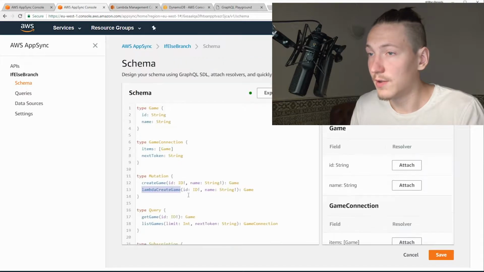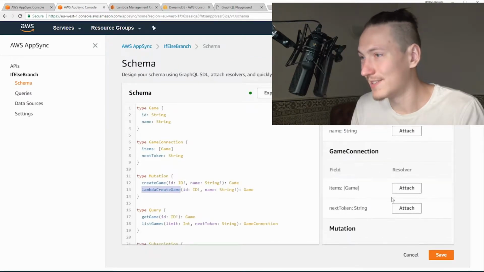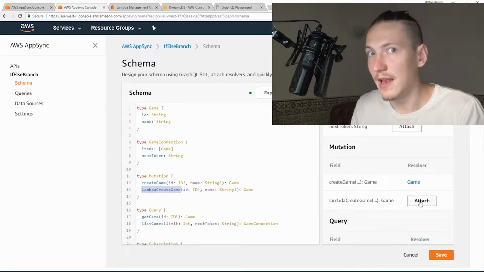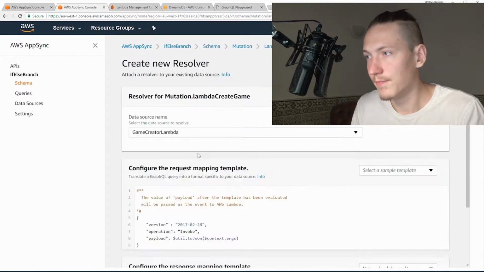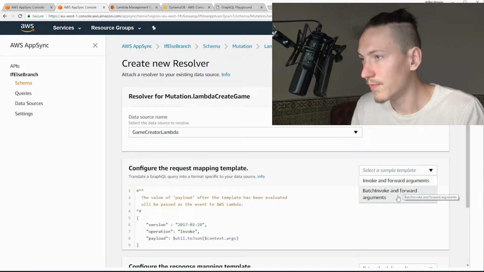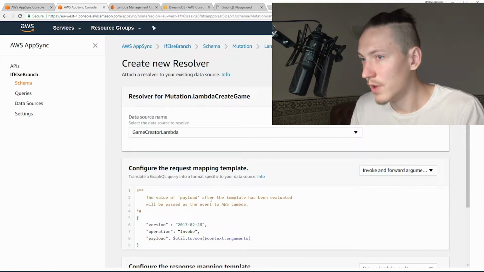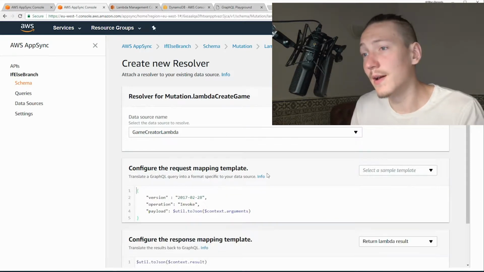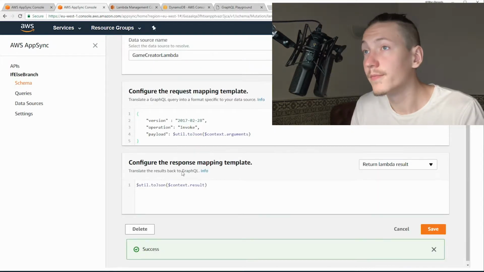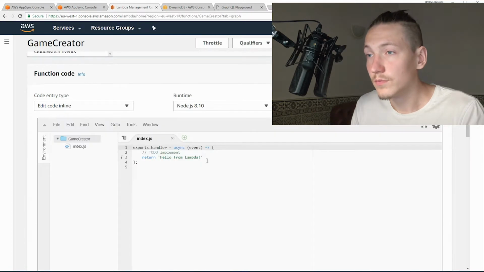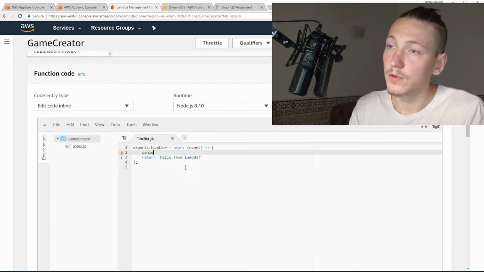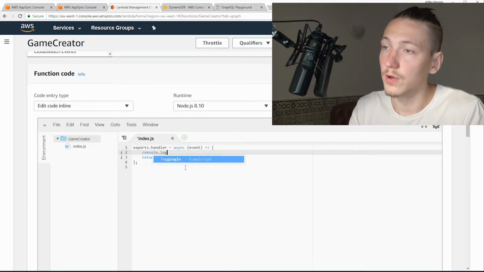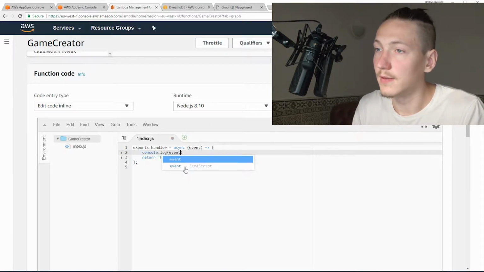New mutation, Lambda create game, which creates game with Lambda. And we'll just forward everything to this Lambda. Here we'll just console log event.